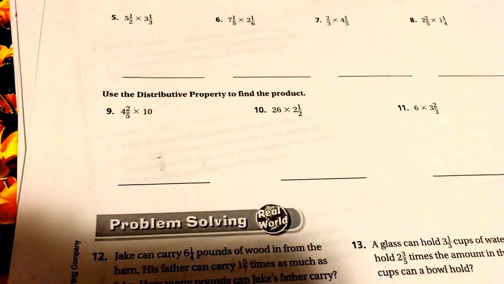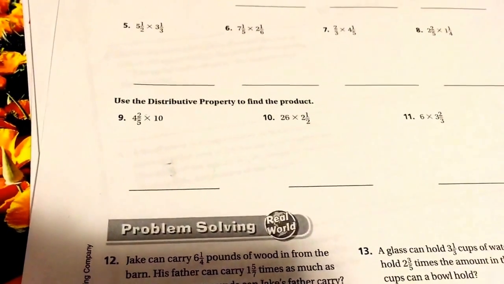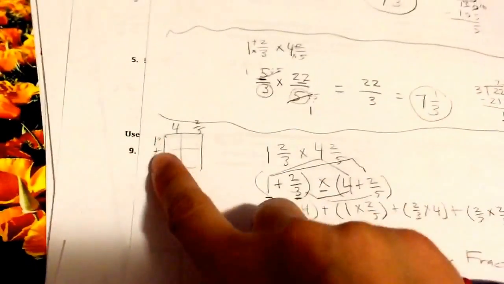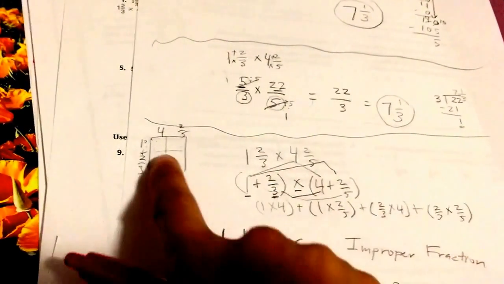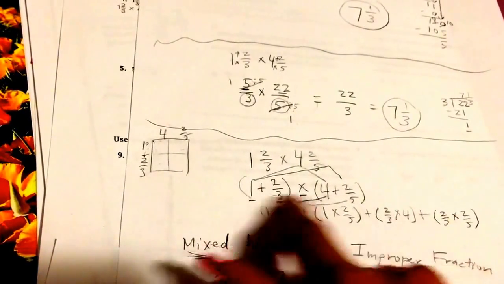Okay, now we're really going to hone in and focus on the distributive property method. Now, the distributive property method is very similar to the area model that we did the other lesson. The only difference is that it's now equation-based, so we're not using the boxes really, we're using the symbols themselves.